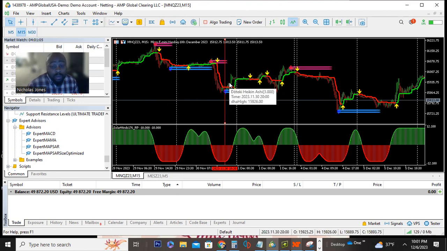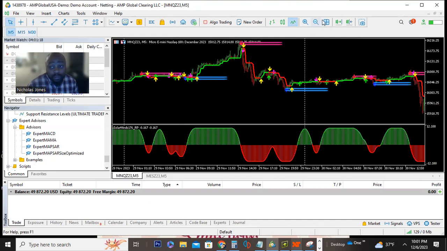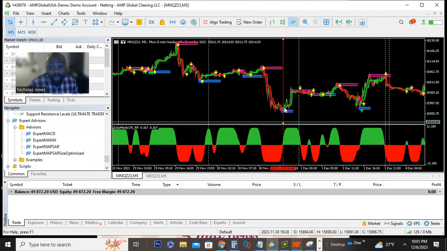What do you see? On the 15-minute time frame, this is where the support hit, right? So we got our support here. Let's jump down to the 5. Our support hit here, right? You see what I'm saying? So it's not rocket science. It's not rocket science at all. You're trading from support to resistance, from support to resistance.